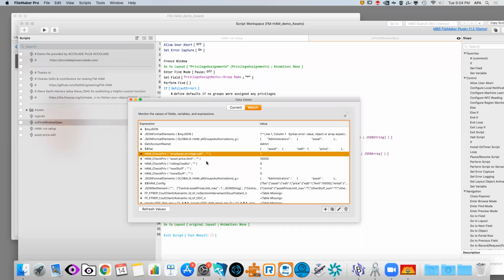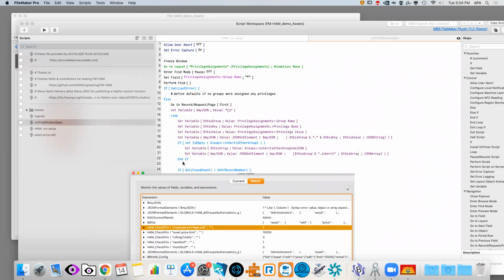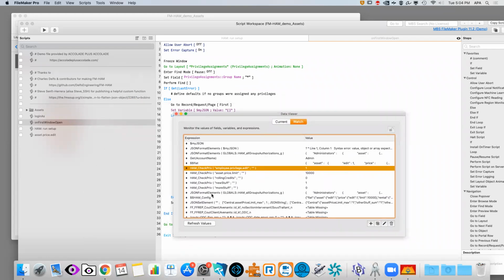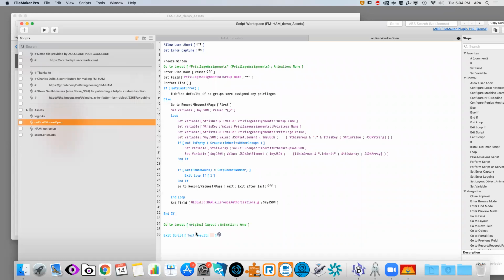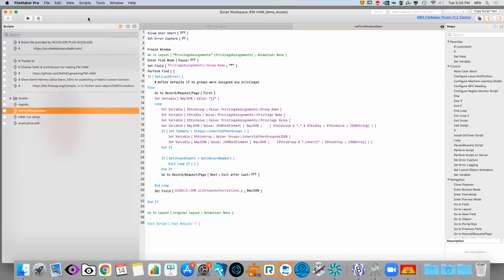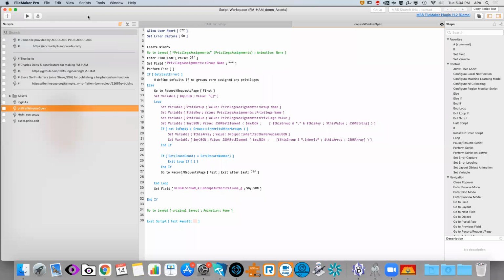The other option is to change the function to rely on a global field instead of the $ham config global variable. Because with a global variable, if someone has access to the calculation engine, then it's up for grabs, but a global field you can totally secure any way you like.